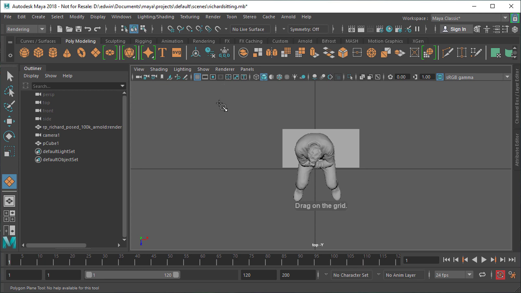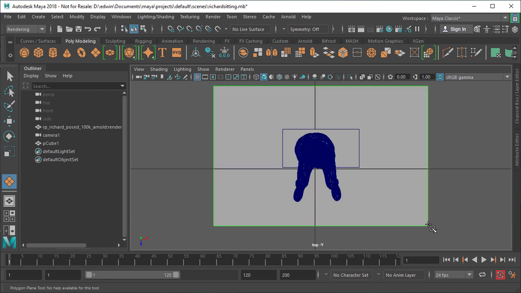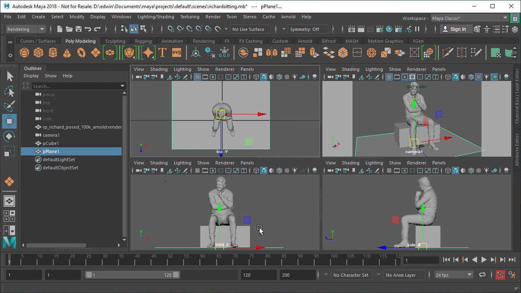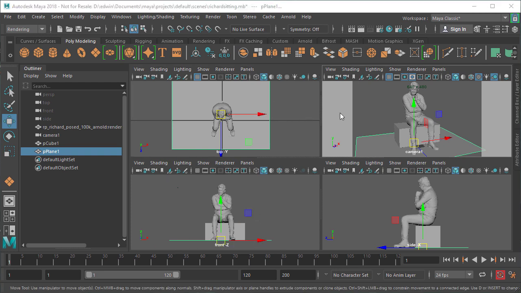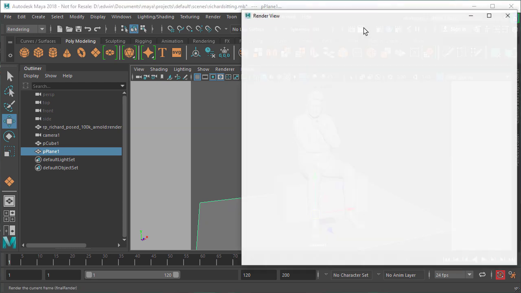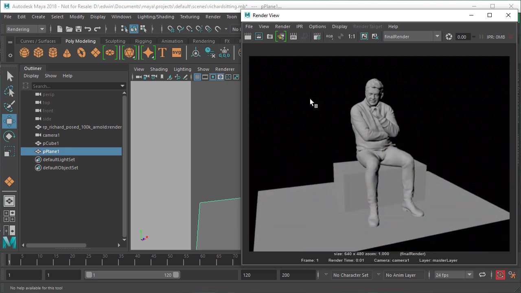But before we do that, let me just show you something really unique in finalRender. I'll create a plane so that we have something to catch our light and shadows on the floor. And we go into the camera view just to show what we have here. So we have this ground plane, and that's catching our shadows and light. So we're still using default lights, and the great thing about default lights is, whenever there are no lights at all in the scene, we will get the default lights automatically.